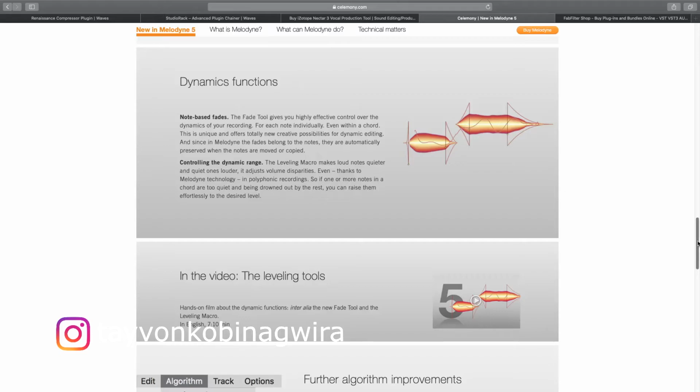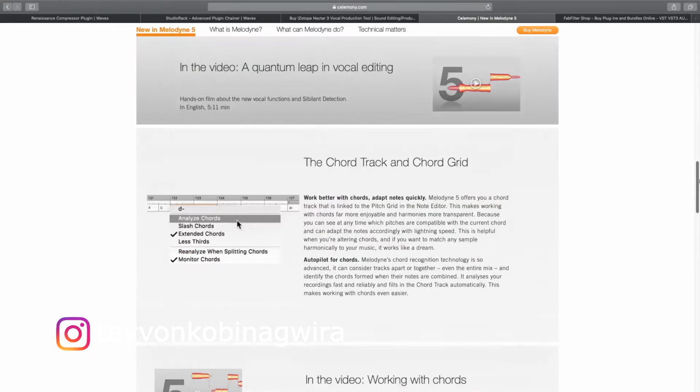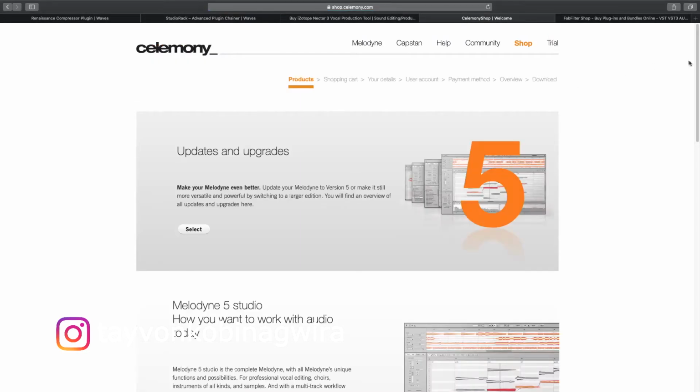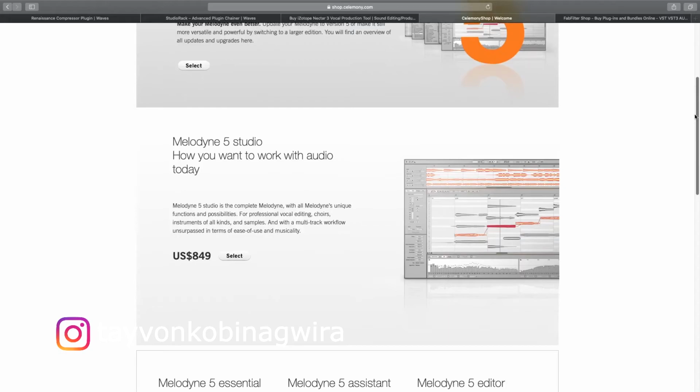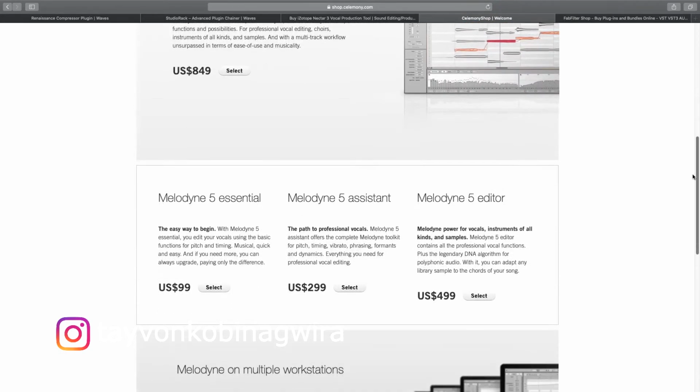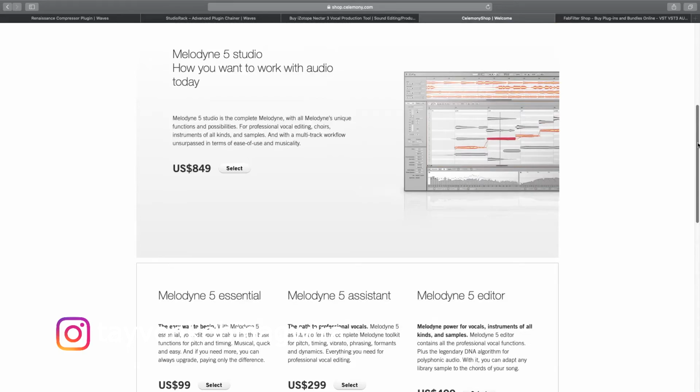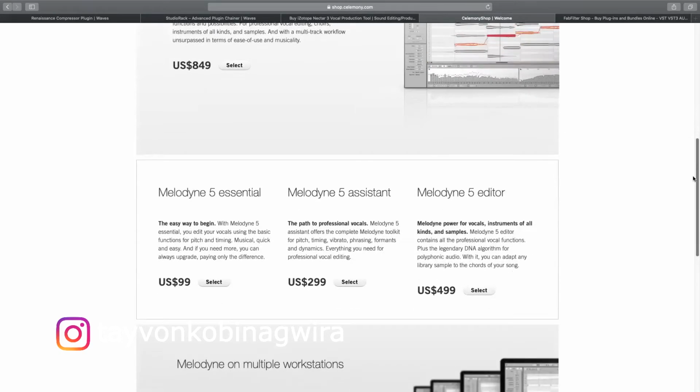You can even do a little bit of de-essing by trimming down this part right here, trimming down this part. So it's really great. Let me go to my Melodyne 5. So full blown, $849, I think, right? Yep. The Essentials is $100. You can see right here, I recommend getting the Essentials. If you're just starting out like me, it'll definitely get the job done. No regrets here.